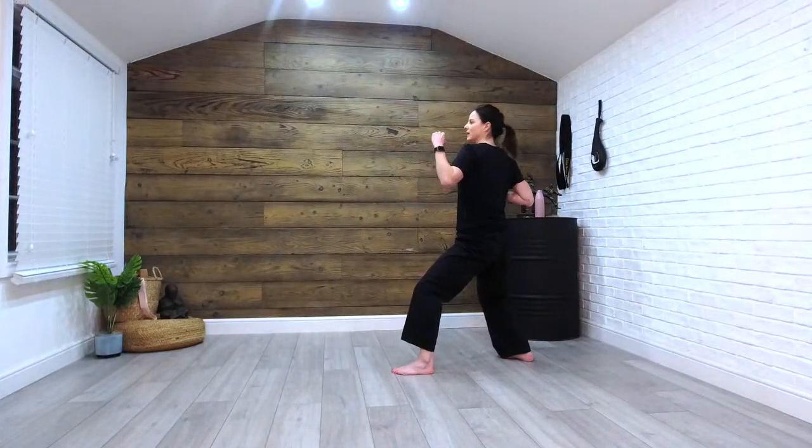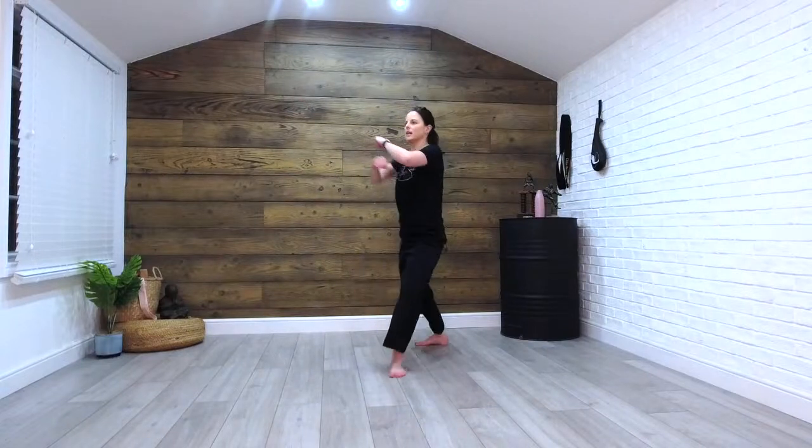So, level one is this. Here, I've got my knee chamber, okay? Level two, you're gonna fully extend the kick. Entirely up to you. So when I count, full power, full speed, front kick, okay? Ready, and just 5 on each side. Let's go. 1. Good. 2. 3. Good. 4. 5. Perfect, guys. And switch sides.